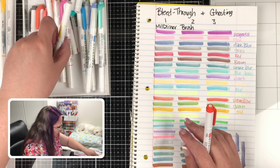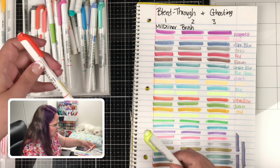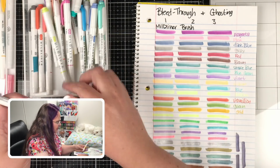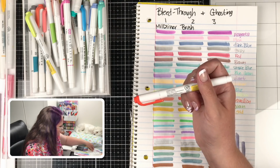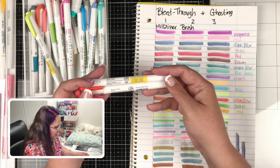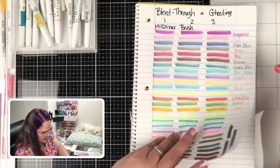I guess it doesn't really matter. This is more about feel, right? Right, so let's just get a brand new, let's go back to this color because it's nice and strong. This is the marigold, and we'll stick with this one here because they're similar. This is red, so these are two brand new to me pens, never really used that much.